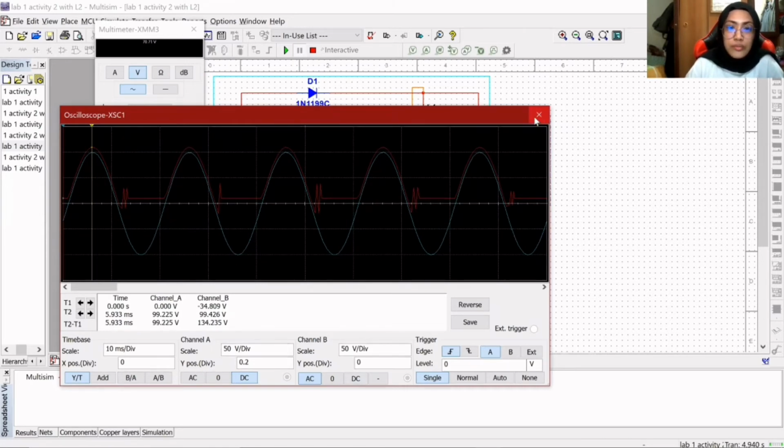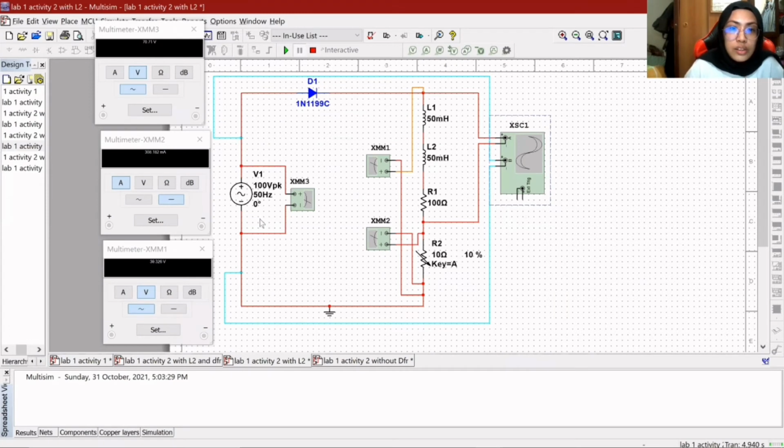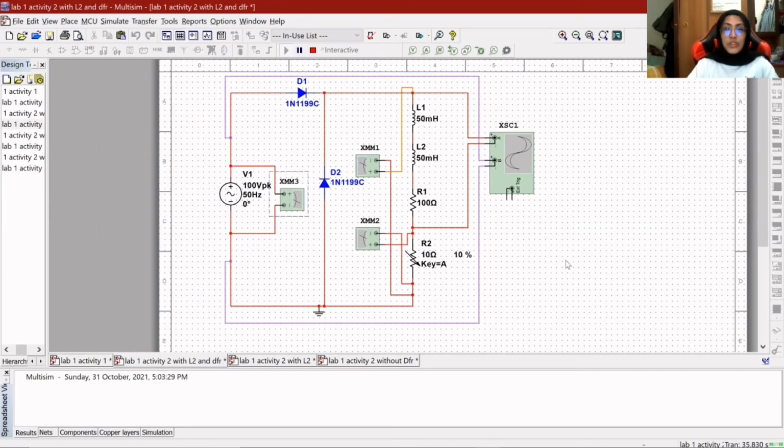And then the AC waveform is 70.7 volts, and then the V out is like 39.33 volts, and then the current out here is 308.18 milliamps.